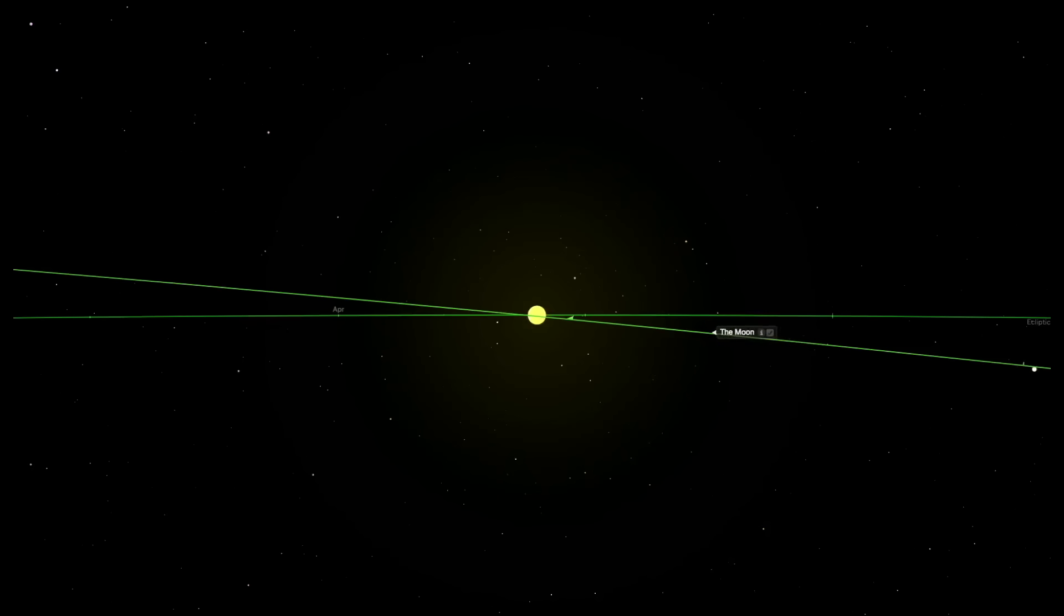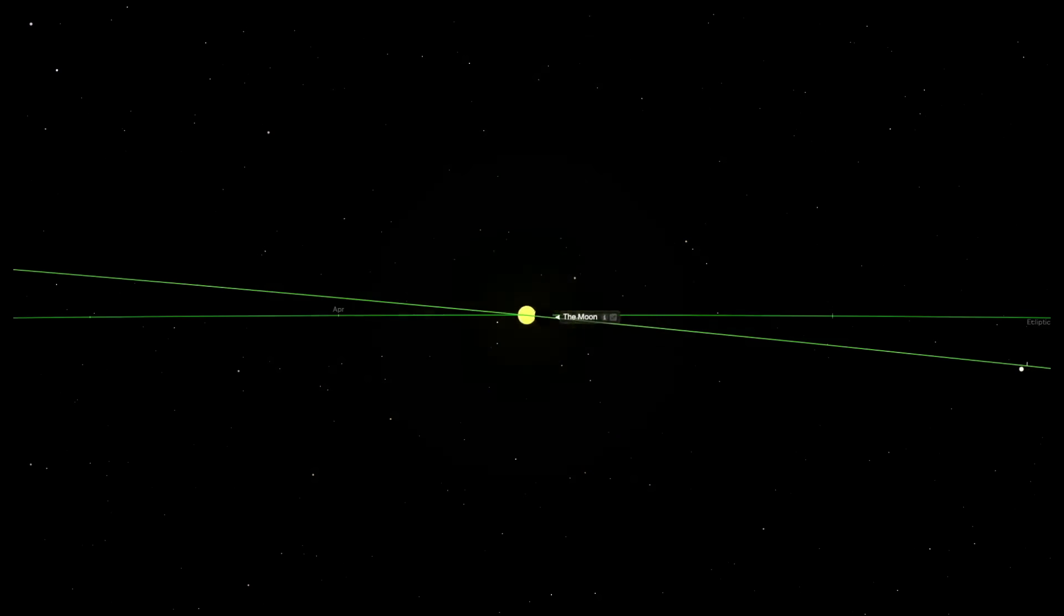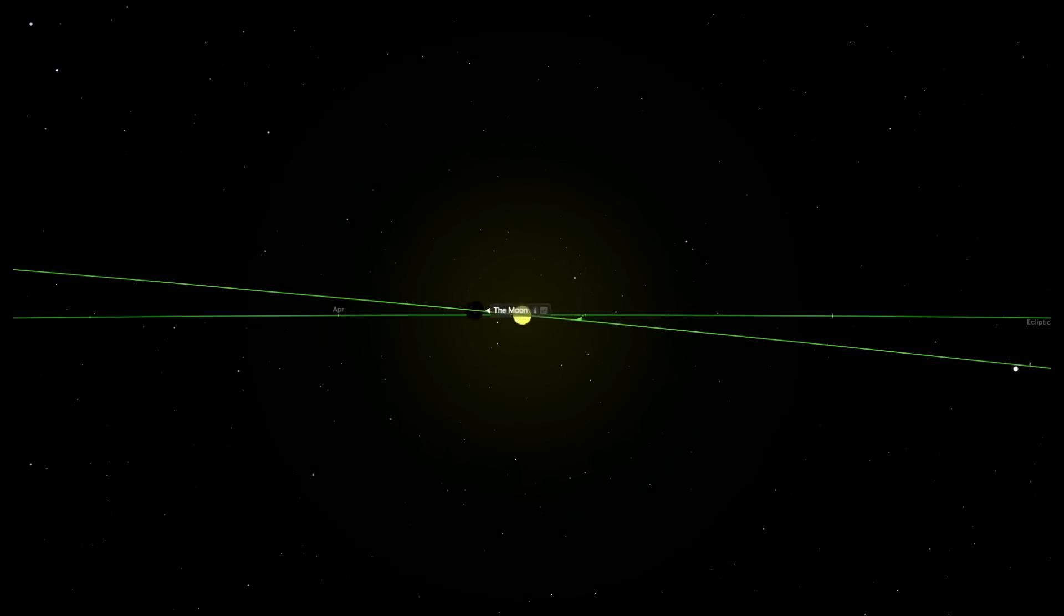Here, we see the motion of the sun and moon during the month of the eclipse. They both arrive at the node at the same time, and we see a total solar eclipse. In this animation, it's very short because I've sped up time by a factor of 3,000 to make the motion of the sun and moon visible.